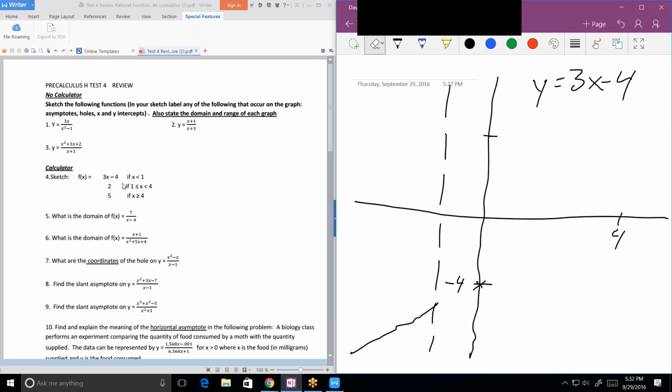That's not the way to do it. For one thing, it's just extra graphs. Piecewise has enough lines on there anyway. You don't want extra lines that you have to erase. The best way to do it is to take this part of the domain, which is x equals -1, plug it into the function, you get y equals -7, right?